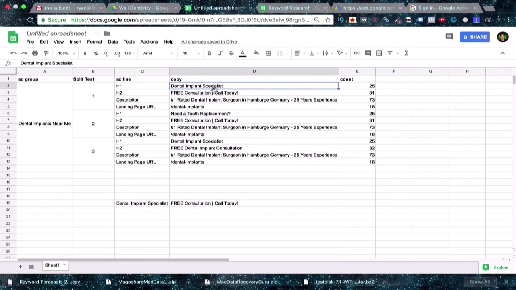I also put a keyword in there such as specialist, or you could do doctor, something of the likes, that indicates that when they click that link, they're going to go to a page where someone is a specialist or a doctor, someone who's going to perform the dental implant on them. Because we don't know exactly if they're looking for the product dental implants to buy as a doctor or a dentist, or a customer or a client looking to get dental implants. So it's a good strategy to put these in the ad heading to deter anyone looking for products so you don't get those clicks and waste money.